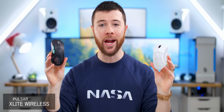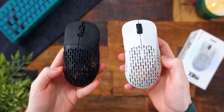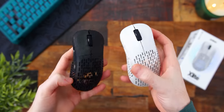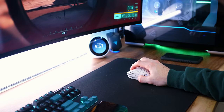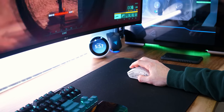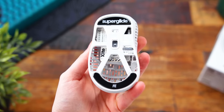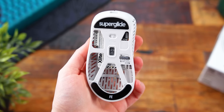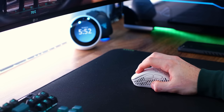I also got to give a shout out to one of my recent faves, the Pulsar X-Lite Wireless. They've got it in black and white with different colors coming up. It's 57 grams, more your traditional ergo shape, but it just feels super light. My favorite thing about them is their Superglide glass skates — these literally feel like butter on your mouse pad. It's absolutely insane, like an air hockey table. That's what this feels like with these glass skates at this weight. I've probably been using this the most recently, and I just absolutely love it. Those have definitely been my two favorites of the year.